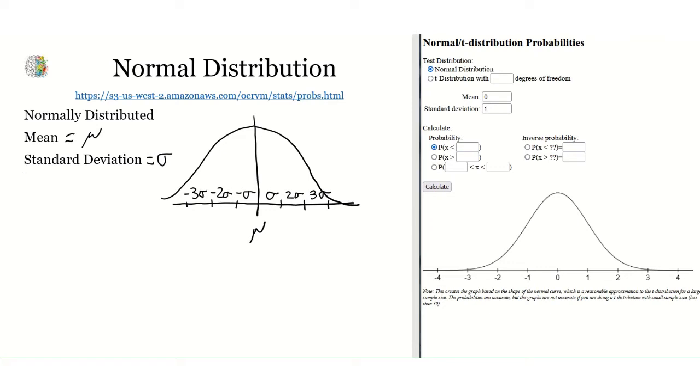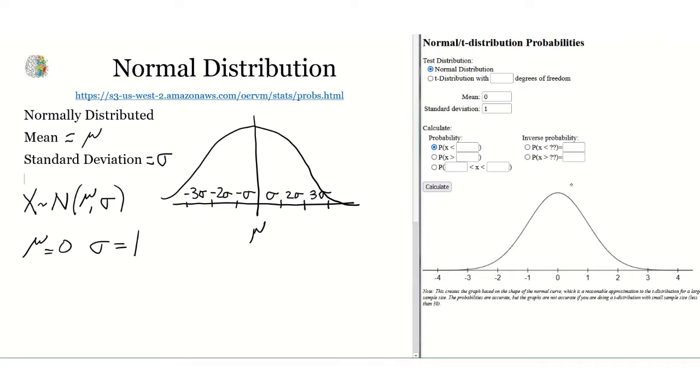The distribution for a normal distribution is the random variable X, tilde, N for normal, then the mean and the standard deviation. What that tells us is that this distribution is dependent upon whatever our mean and our standard deviation are. On the graph on the right, on our calculator, this is set up for a standard normal distribution, where we have a mean of 0 and a standard deviation of 1.